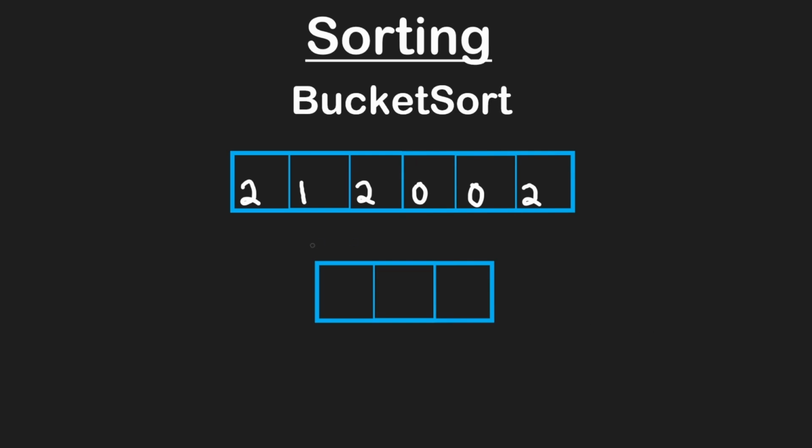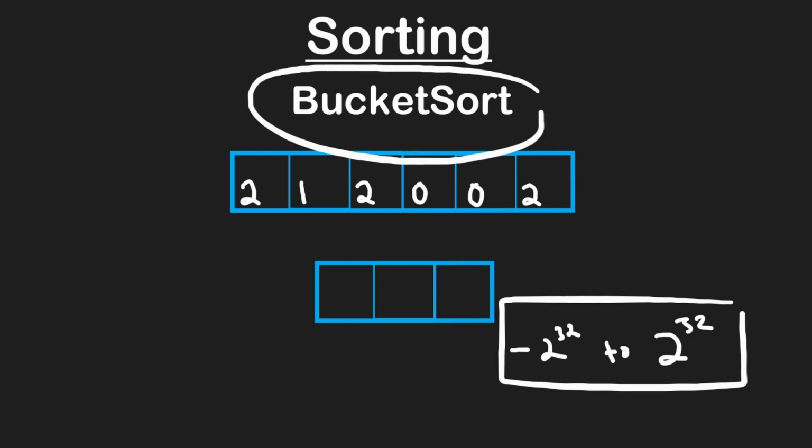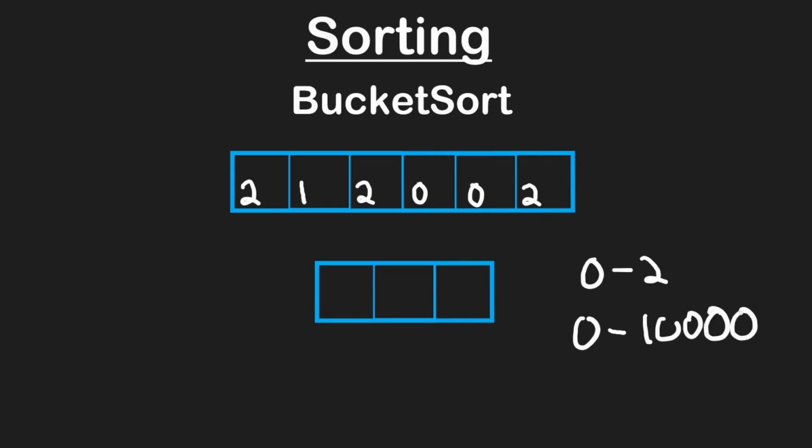Now, typically when you have an array of integers, the integer is bounded, like it might be a 32-bit integer or a 64-bit integer, and therefore we would have a range, like -2 to the power of 32 approximately, all the way to 2 to the power of 32 positive approximately. So we could say that that's our range, but that's a really, really big range, and that usually doesn't qualify for bucket sort. We're talking about generally smaller ranges, but in this case, we have a very small range, 0 to 2. You could have a lot bigger, 0 to 100, or maybe even 1,000, or 10,000, or 100,000. That's still relatively small.